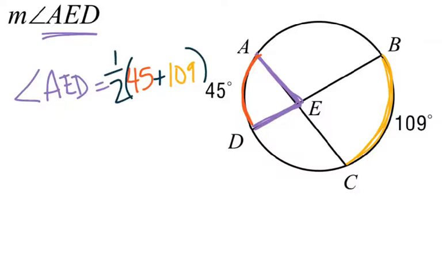That's what the formula says. We're just going in order. So the angle that we were trying to find is equal to half of the intercepted arc inside the angle. Not half, the intercepted arc plus the other intercepted arc, and then half of both of those when you add them together. So go ahead and put that in your calculator. Use the parentheses. Always put parentheses around a 1/2. See what you get. I got 77.